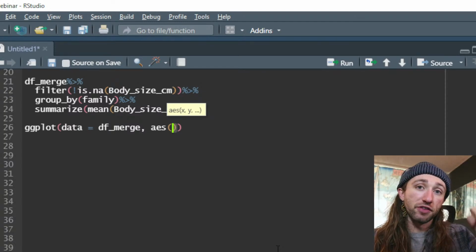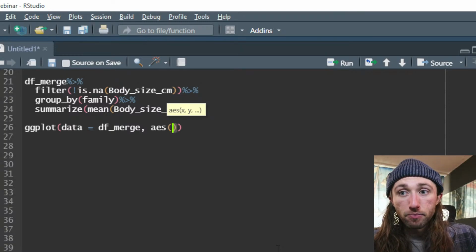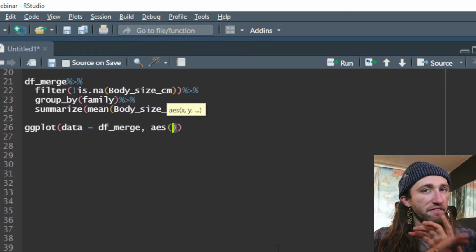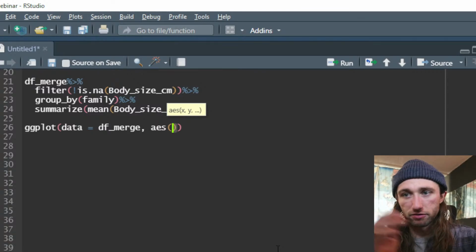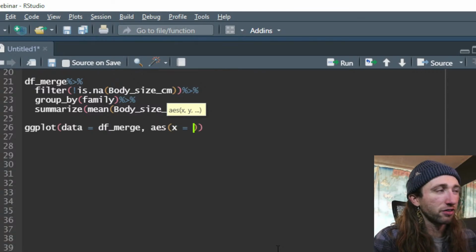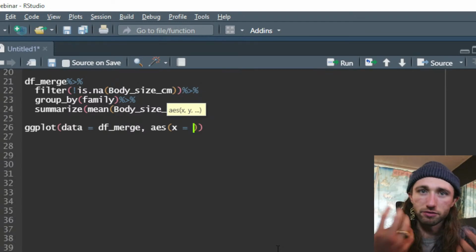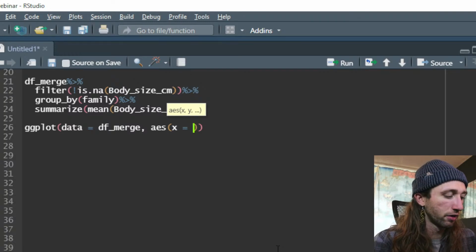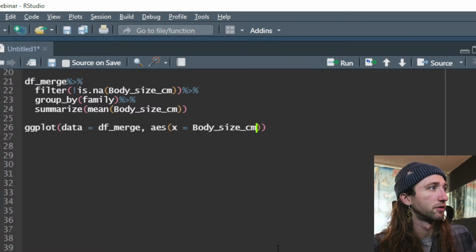Anything we put in aesthetics should be in that data set, df merge, okay? So here we're going to specify what we want on the x and y axes. We're going to make a very simple scatter plot, and we're just going to look at body size to body mass. So on the x-axis, we're going to assume body size is influencing body mass, so body size being the independent variable here. So body size cm.